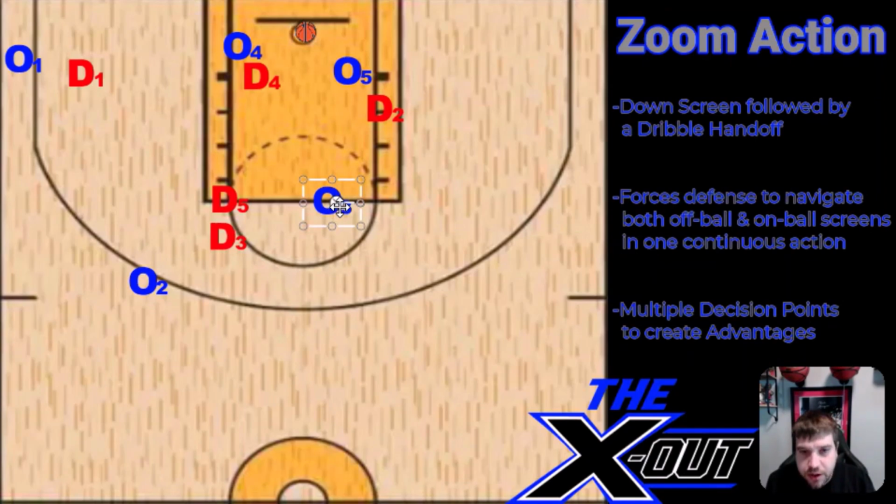Again, the important thing here is don't rush it. What you really want to do is read every single decision point, see what advantages you can create out of that decision point, and have a plan in action for your team. Everyone should be on the same page. If the defense goes over this, we're doing this. If the defense goes under this, we're doing this. If the defense switches this, maybe these are opportunities we look for advantages there. That really should be the message. If everyone's on the same page as far as what to do in each of those situations, then you should have a smooth running offense and always make the defense wrong.